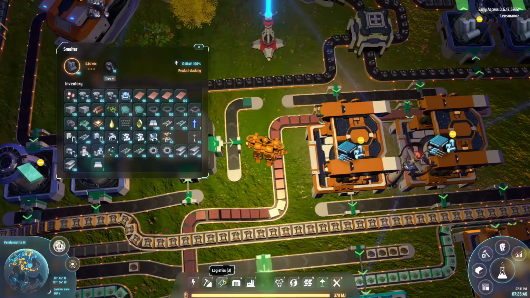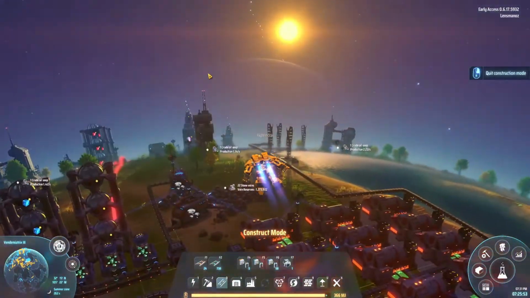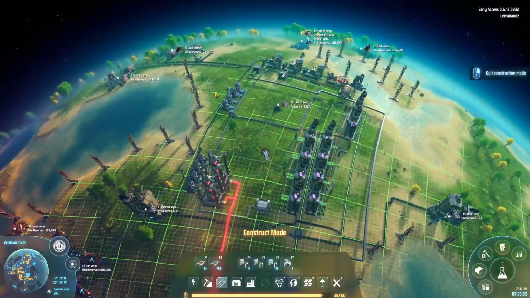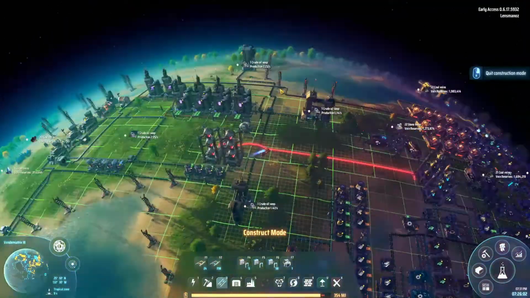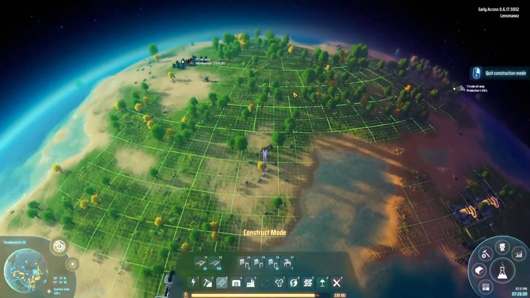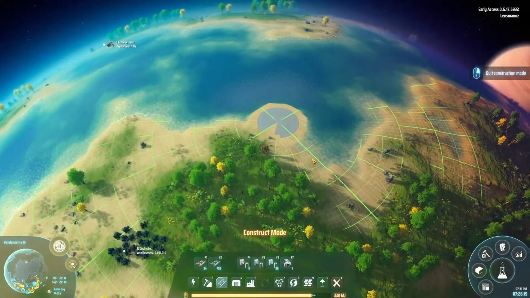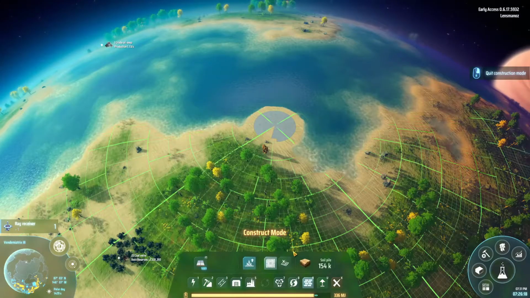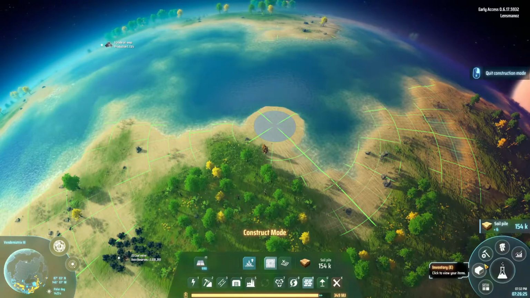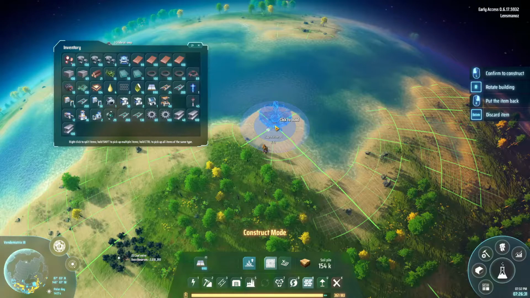It is producing. Let's put the belt back. And let's go wherever that was. Over here somewhere. There it is. So, the idea being I can make some flooring here and then we are going to put you right there.